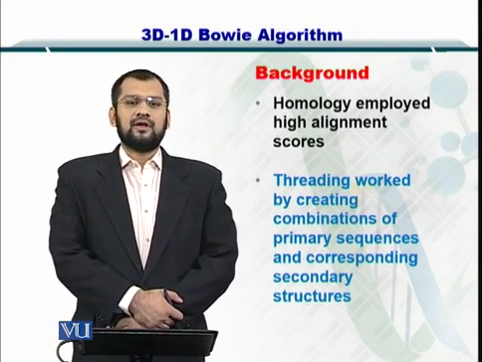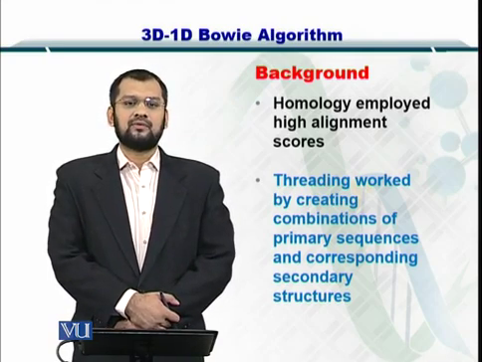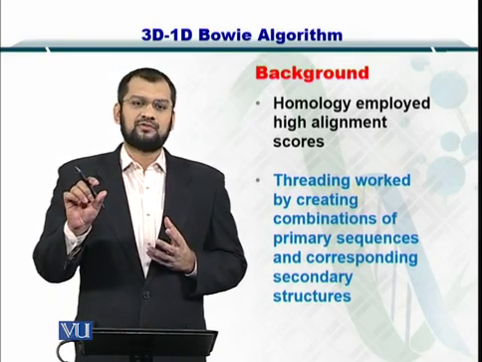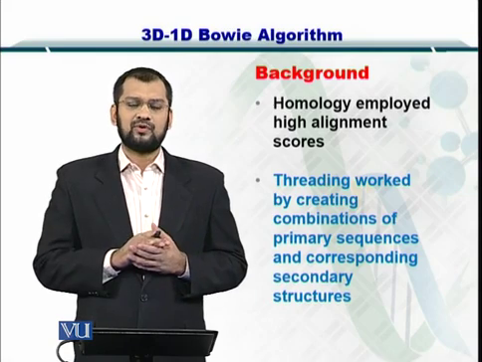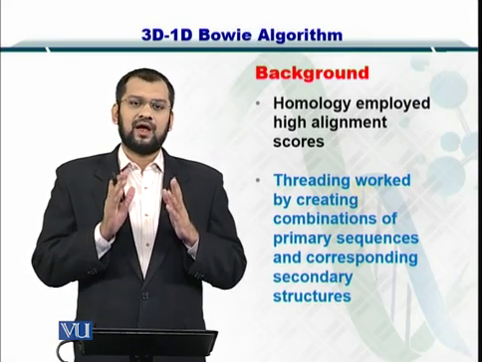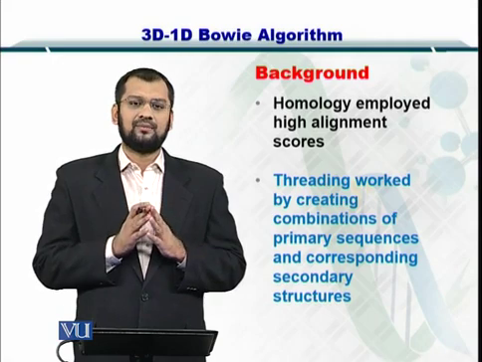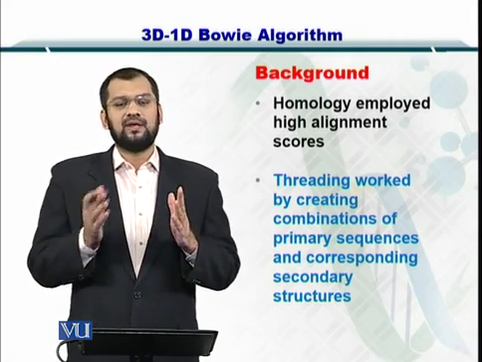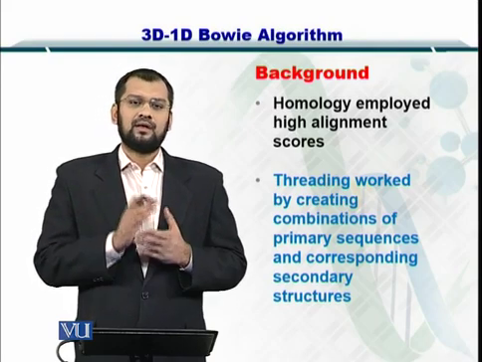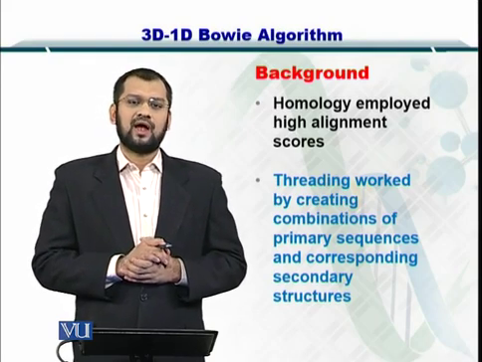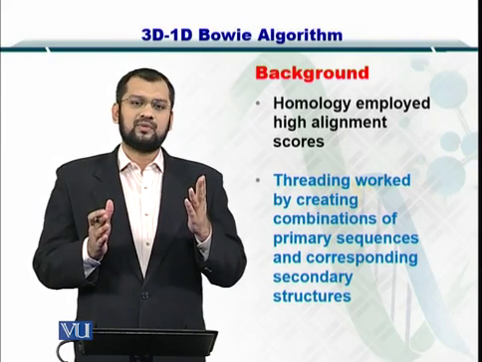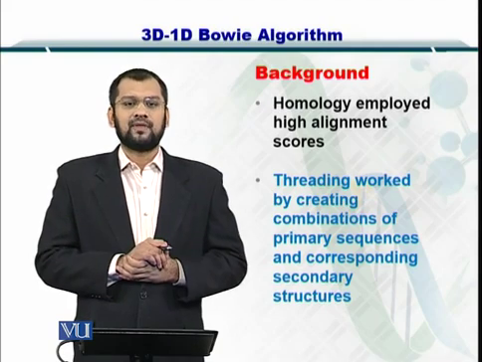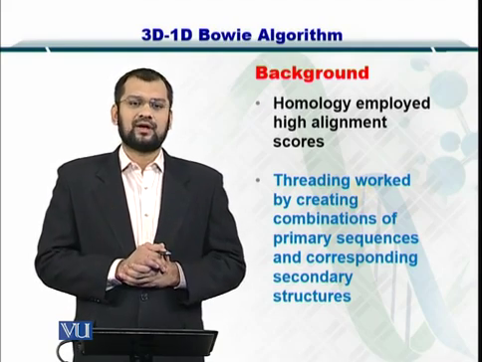So first of all, if you remember, homology modeling was employed for predicting the structure of a protein by using its primary sequence, that is the amino acid sequence, if we had a high match or high alignment between this sequence and the sequence from the PDB database. Now, there was a case when we had low alignment between the sequence that we want to create a structure from and the PDB. So in that case, we employed the fold recognition or threading.